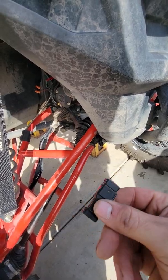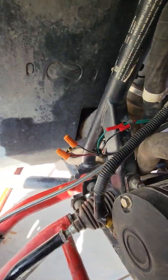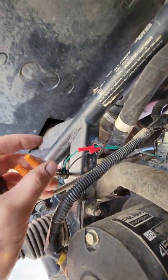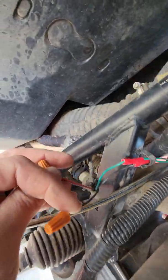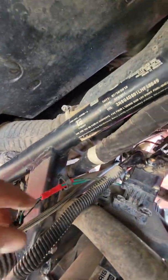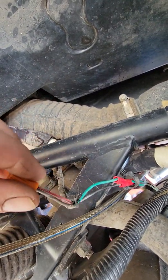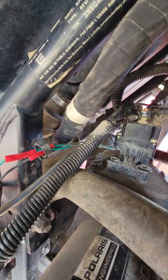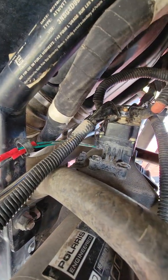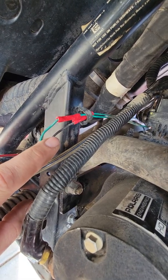I was trying to put the needles back in and get it to work right, but it just wasn't working. After reading some manuals, I found that these two wires — the red one with a black line and the brown wire — are only going to be used if you have a remote. The only two wires you need for the switch to the actual winch is the green and the black wire.